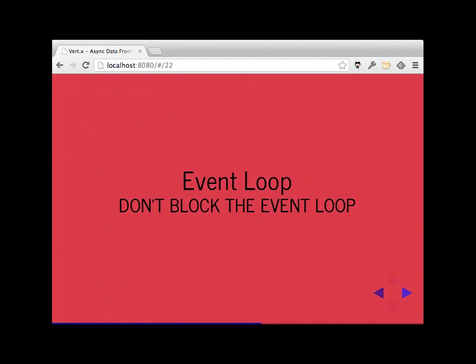So the event loop. Event loops are a really powerful design pattern, but there are some things that you need to be aware of if you're writing code that runs on an event loop. First of all, you cannot block the event loop, because the way it works is, events are happening, they're getting put on the event loop, and a dispatcher takes the results of that event and then hands it off to whatever interested parties, your callback functions or whatever.